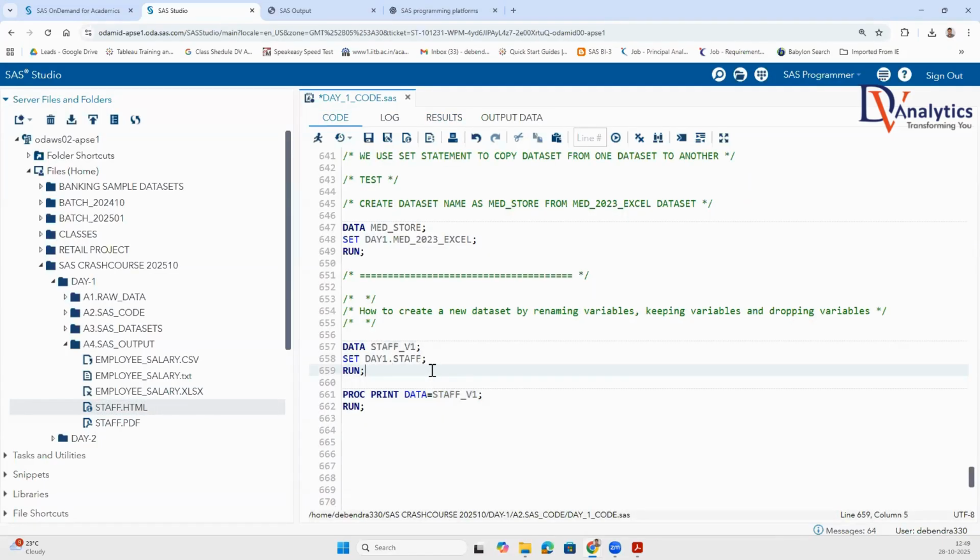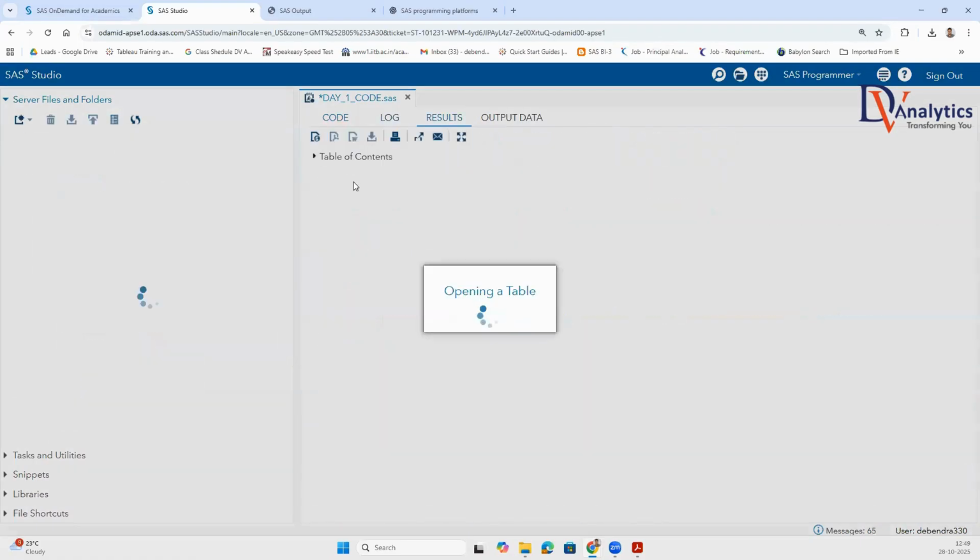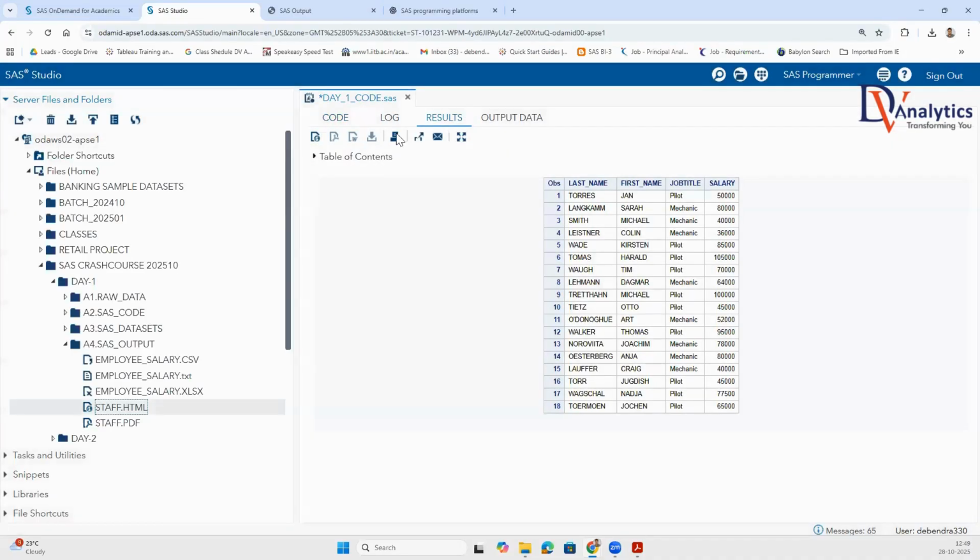If I give a condition saying keep last_name, first_name, then job_title, and then salary, what is happening here? Those columns are coming here, right?